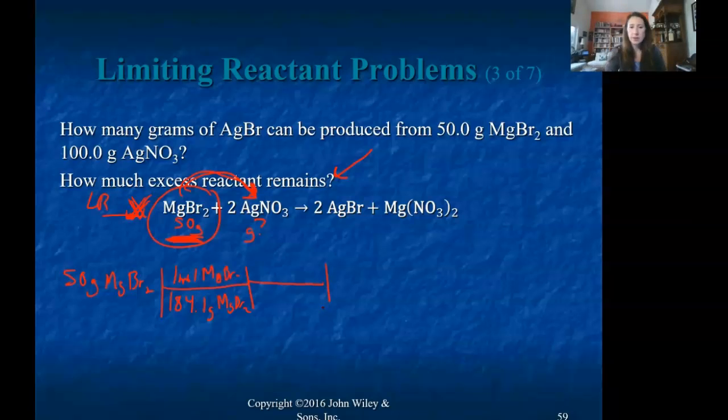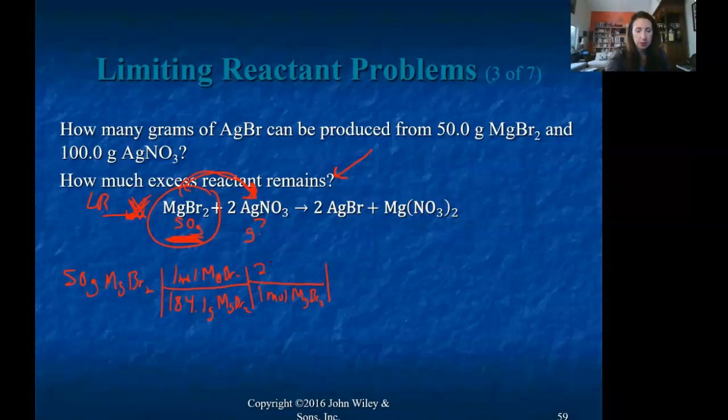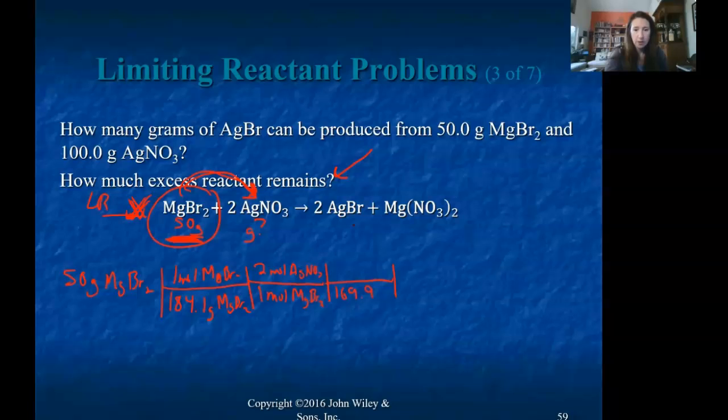What was the molar mass of AgNO3? Does anybody remember? $169.88. Okay, perfect. Or right about there. So this one is 2 moles. Let's do 9. I'm just rounding, I know. AgNO3. I put that on the bottom. I'm going to fix it right now, but I don't want to forget.